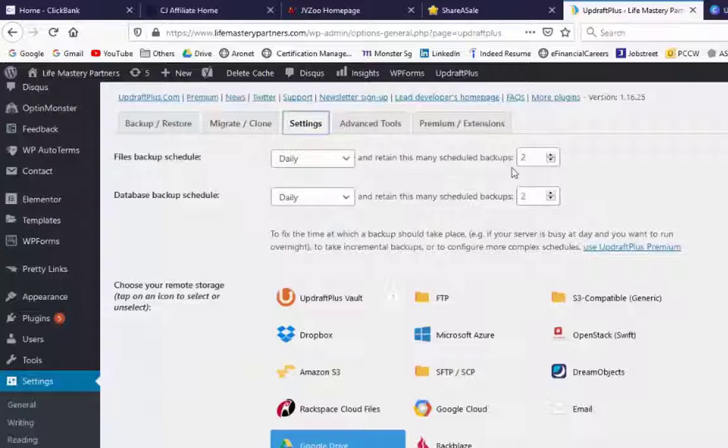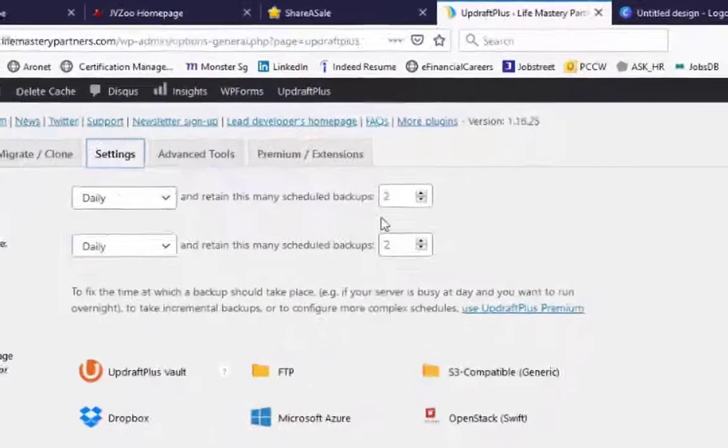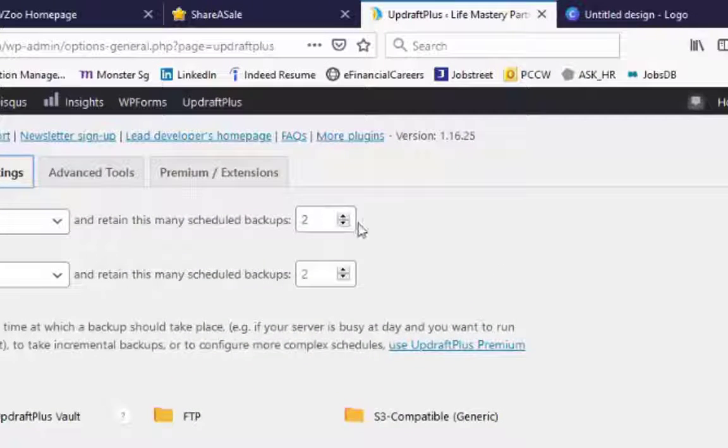So this is the backup retention. You also need to configure how many backup copies you want Updraft to keep. Let's say if you select 7, which means at any point in time you will have the last 1 week full backup.